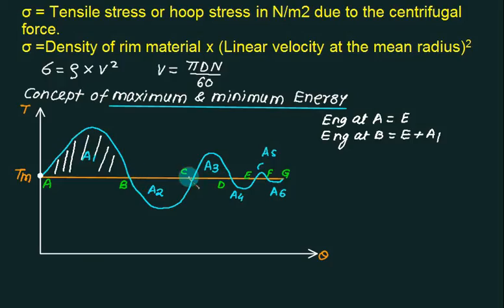Actually we don't know what is A1 but this is just a signed value A1. But if you move from B to C, so can we find out energy of C with respect to B? At B, we have found out energy with respect to A. So we will continue this series. So energy at C is E plus A1, but this energy is negative, minus A2.